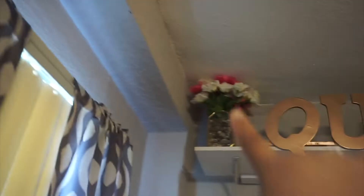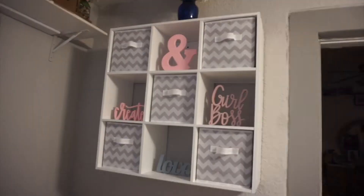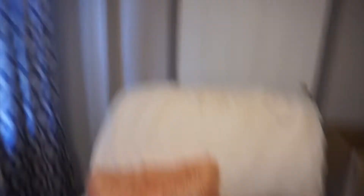The rocks and letters came from Michael's. The flowers came from Dollar Tree — there's one up there so it looks like the flowers are growing out. This cube shelf I got from Walmart — the actual cube came from Walmart and the accessories too. There are more word signs from the Etsy shop. One piece is actually two pieces stacked together. This one is glitter — I don't know if you can tell, but it's glitter. This other piece I got from Michael's — it was white and I spray painted it.